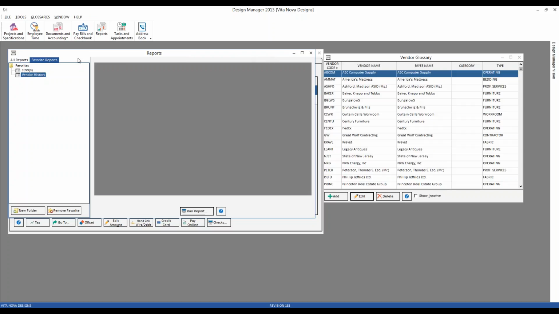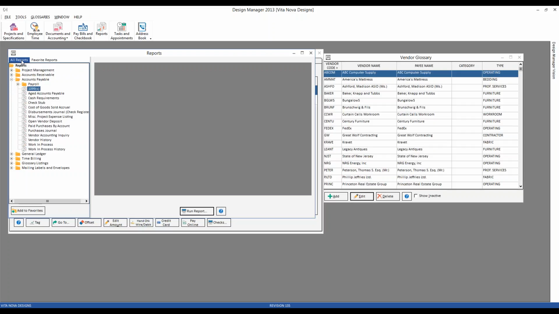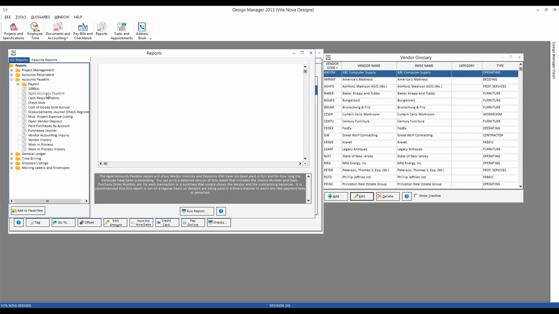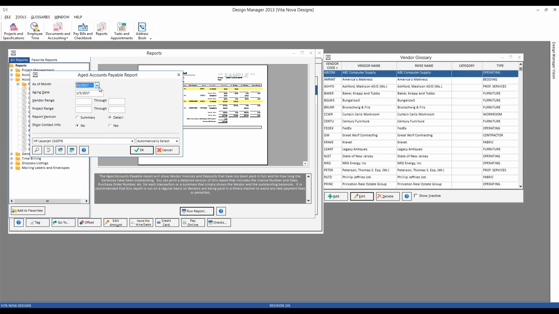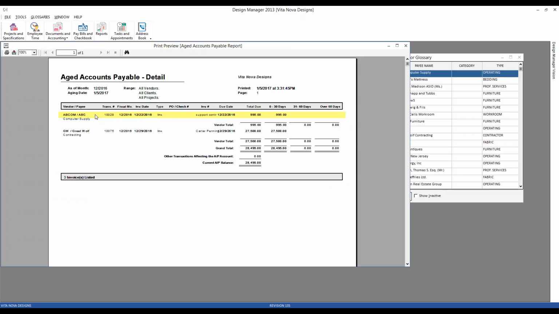I can also run our aged accounts payable report by going to reports, under accounts payable, aged accounts payable, and this is going to be a listing of all of the bills I have unpaid at the end of 2016. So we'll drop our menu back to that month, and there I can see my computer supply company again, an unpaid bill.